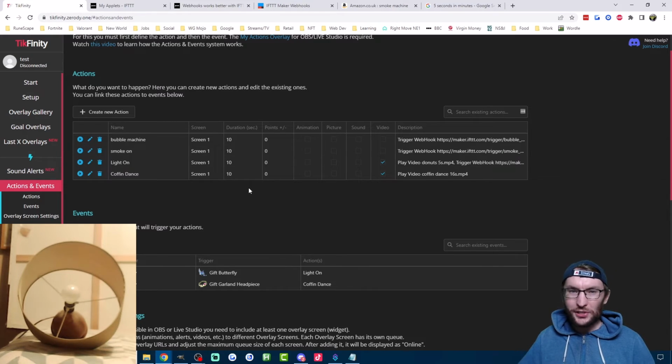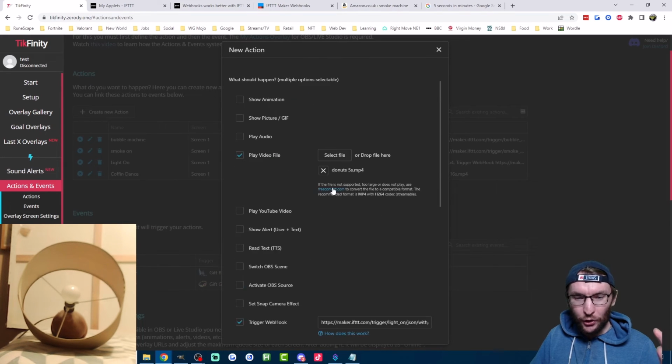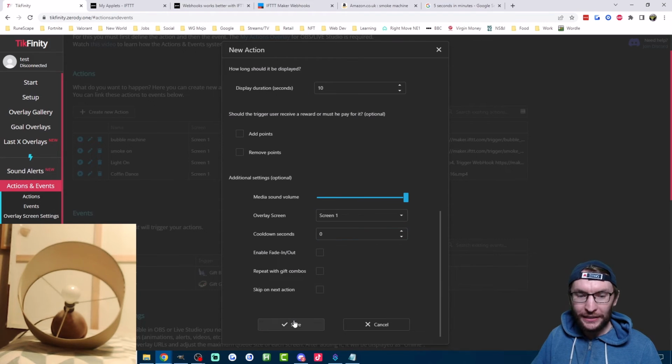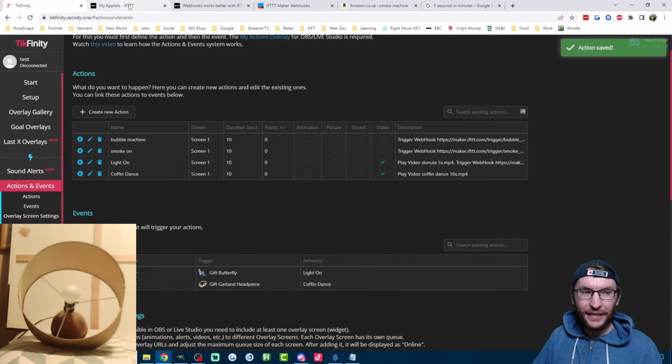Of course, it's not just the smart plug you can add delay to. You can add delay to any other smart devices as well. So as you can see, we've brought back our trusty smart bulb, and let's very quickly add a 6-second delay to our smart bulb. We'll turn it on, we'll wait 6 seconds, we'll turn it off. So in Tickfinity, I've already got my light on webhook trigger added, so nothing else to do inside Tickfinity.